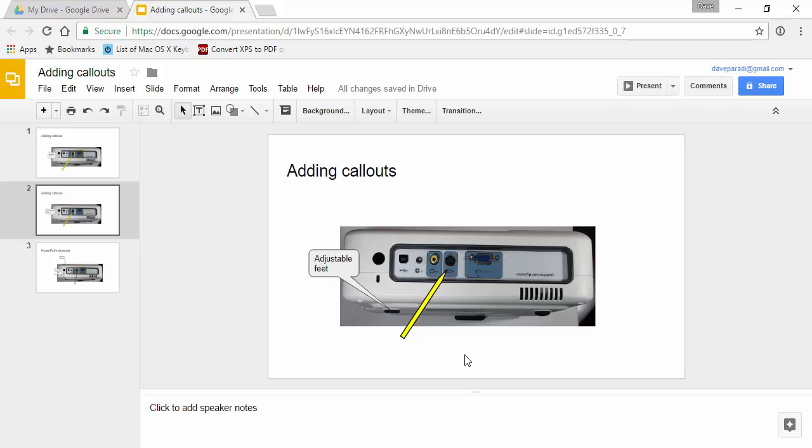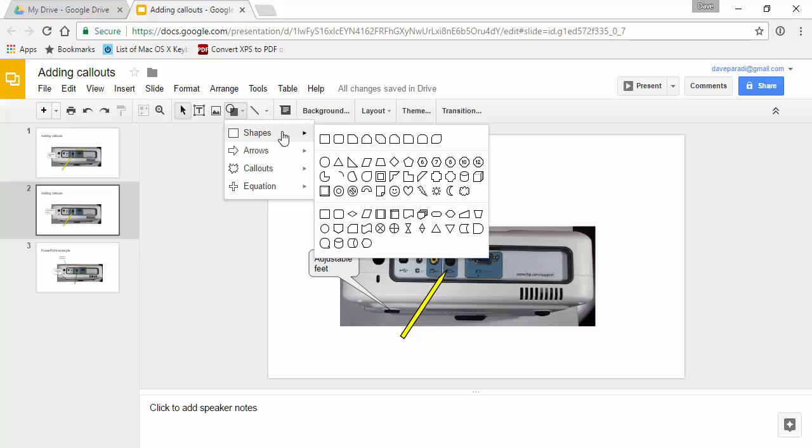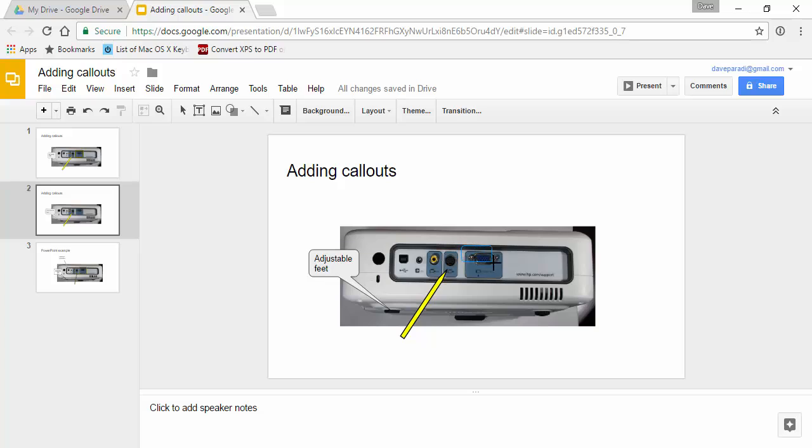And the final type of callout I want to show is how do we place something around, let's say, this part here. Well, we're going to use a rounded rectangle, though you could use a regular rectangle as well. I'm going to start by drawing the rounded rectangle around the area that I want. Now, we need the contrast just like we had it here, but with a rectangle shape, you only have one line and a fill color. You don't have two lines. So what we're going to have to do is use a bit of a trick where we're going to have two rounded rectangles, one on top of the other, to create this effect.